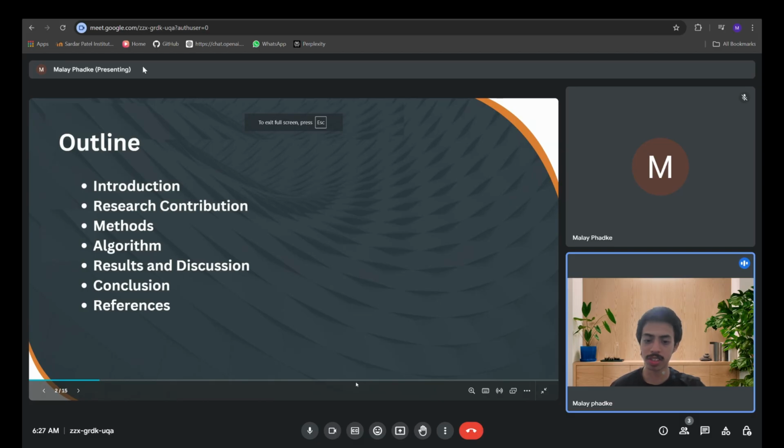This presentation will cover the creation of our proposed and hybrid datasets, an explanation of seed data, the architecture of our deep neural network model, and a detailed interpretation of the performance metrics we've used. The outline for the presentation is as shown. First, we'll start with the introduction, then research contribution, methods and algorithms that we used, then we'll discuss our results. Further, we have conclusion and the references that we've used.